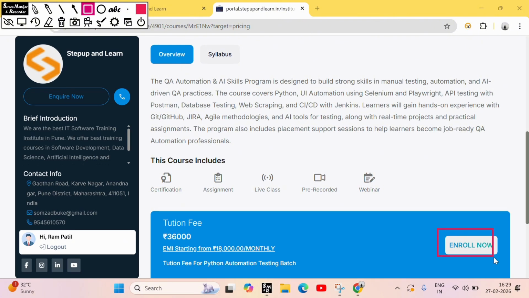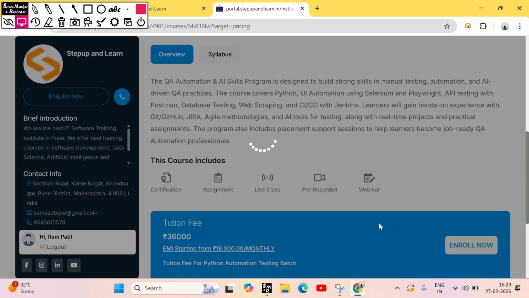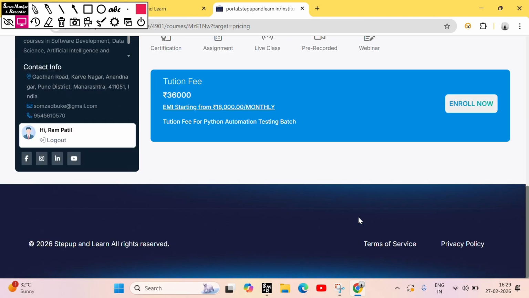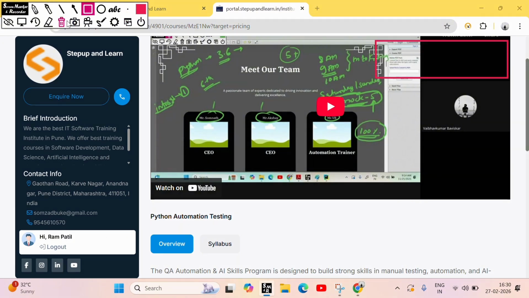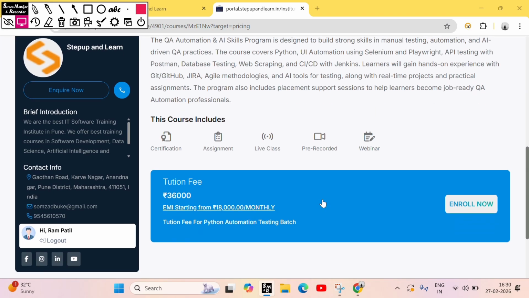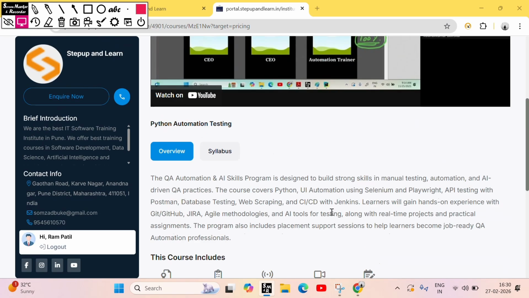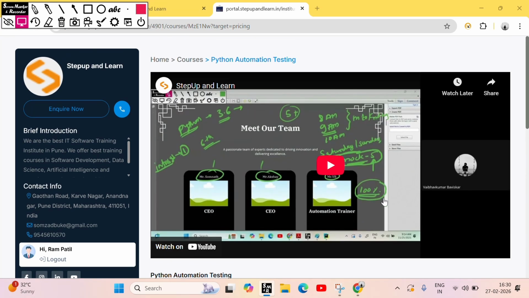So once you click on this enroll now button, you will be redirected to the request for this course. So the request is sent. So on the right hand side you will get one pop-up कि जहां पे admin को आपका request जाएगा. So from the backend the admin team will connect with you for accessing this course.